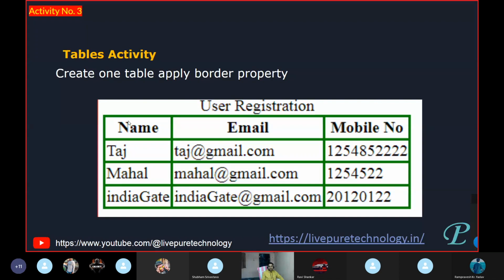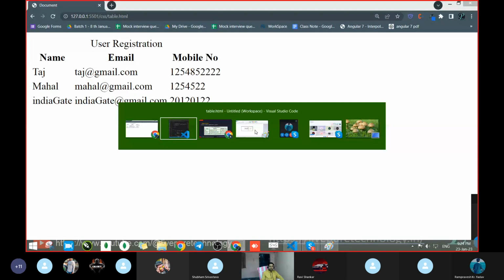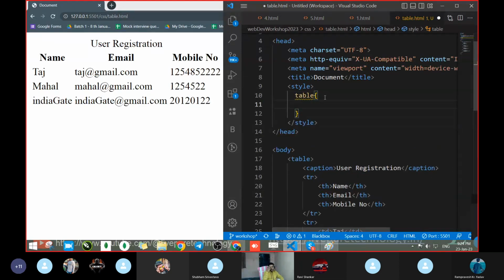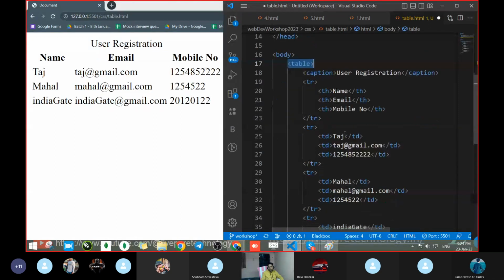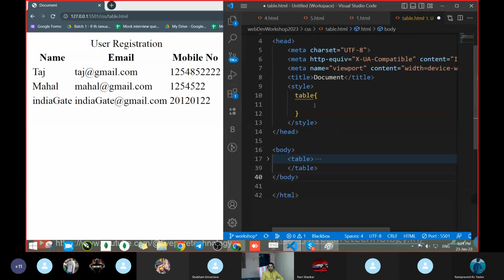So previously we had designed this one, that table design. Okay, now what I want to add, where is the sample? Yeah, I want to add the border, meaning left, right, everywhere a boundary. We already understand that, we know how to add a boundary or border, on the complete table. So first we have to take the tag or class name, anything we can take, that's not the issue. So I am taking the table. After that, first we will put the boundary over the complete table. That's why I am taking the complete table tag, and this is your parent tag, because all the table elements are captured inside the table tag itself. Okay, it means this table tag is going to apply on everything.